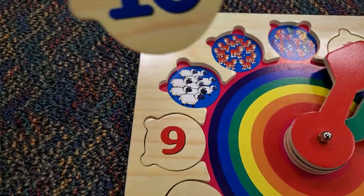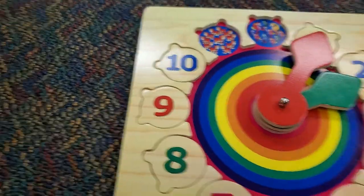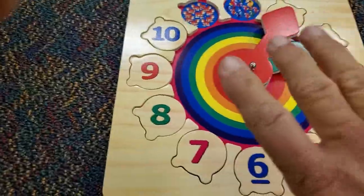Hold up 10 fingers. That would be all of your fingers on both hands. That makes 10 like that. And then take your right hand too and hold them all up to make 10. I can only do five at a time or I'm going to drop my phone. 10.